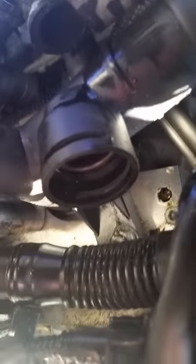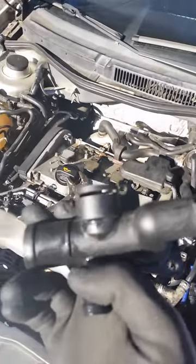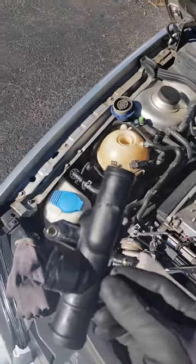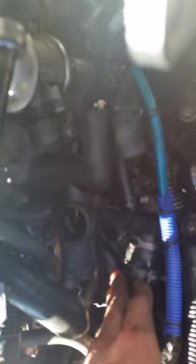Now I'm going to remove the flange itself by using a 10 millimeter socket wrench to remove this bolt where you can see my finger in the darkness, and then there's another one up here. There are two bolts — I recognize my filming was not great at showing you the nuts, but you can see the original part where the two nuts are, and I have high confidence that you'll find them.